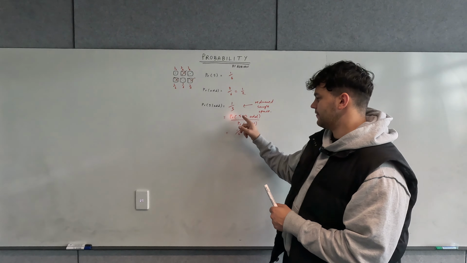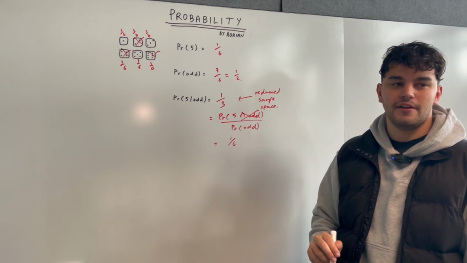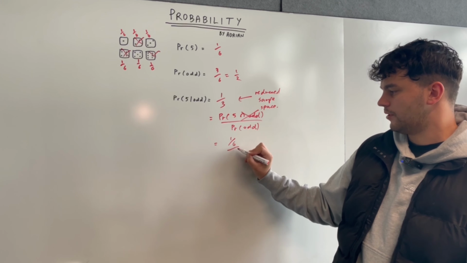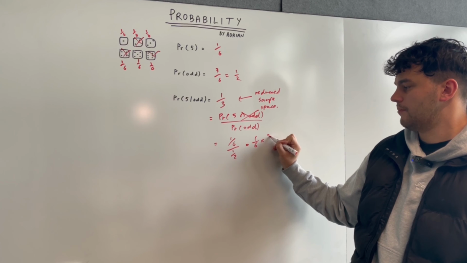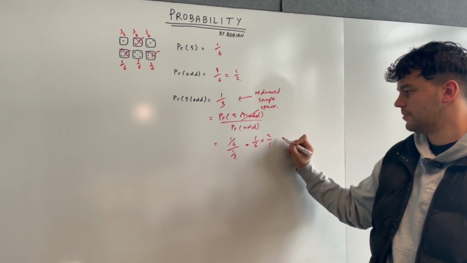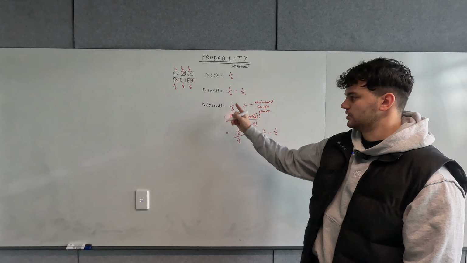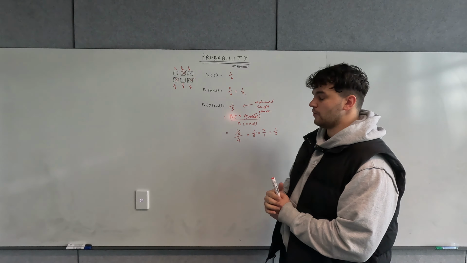So the probability of 5 and odd is the same as just talking about the probability of a number being 5. Now the probability of a number being odd, we already talked about before, is 1/2. So I'm doing 1/6 divided by 1/2. That's the same as 1/6 multiplied by 2 over 1, doing keep, change, flip. And you can see 2/6 becomes 1/3. So I've got the same answer as before, just thinking about it conceptually, but this is just the formulaic way of solving the same question.